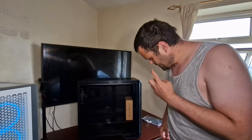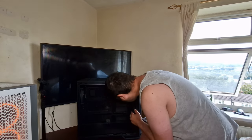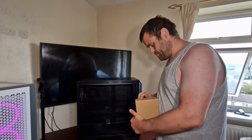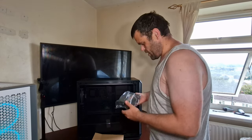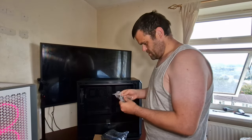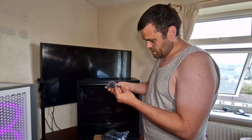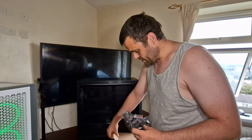Okay, so let's have a look inside. Oh, we've got accessories. Wow, this looks beautiful. This does, really nice. What do you expect? It's from Be Quiet. You know, the quality is just going to be up there. Right, so we've got a hard drive cage. We've got some screws. We've got some cable ties from Be Quiet. Then we've got the screws in which you put fans into. So it's better than nothing.